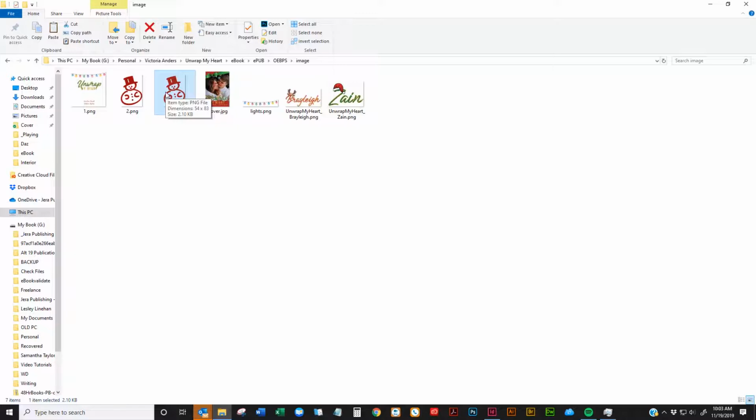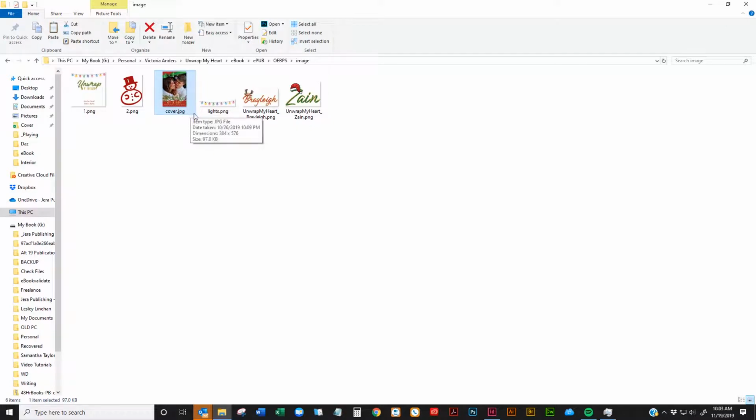And I am actually going to delete one of these snowmen because we do not need it. However, we need to find where this third snowman, 3.png, is in several places and remove it. So I'm going to delete that. If I were to re-zip up the file now, we would get an error. This ebook would not validate because we have that 3.png somewhere in our book. Somewhere in our ebook file, it is referenced. So we need to remove that reference and change it to 2.